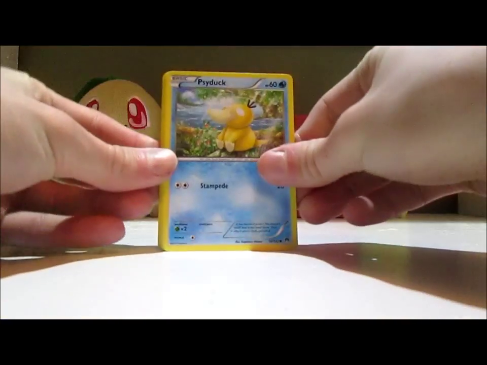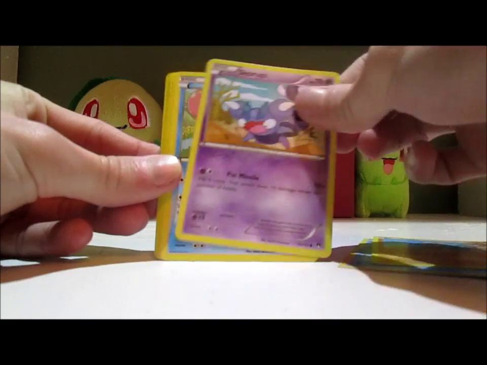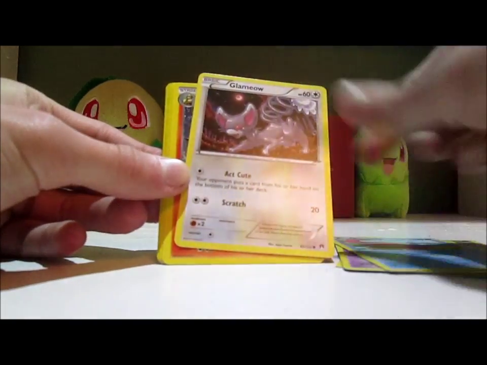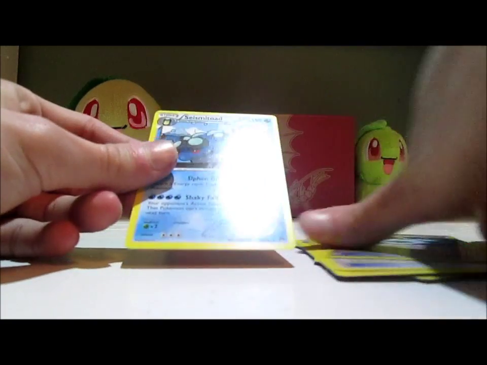Last pack. We have a Psyduck, Gible, Skorupi, Slowpoke, Glameow, Arcanine, Luxio, Bursting Balloon, Gyarados Spirit Link, and a Seismitoad.